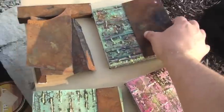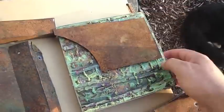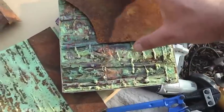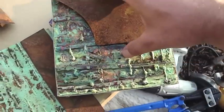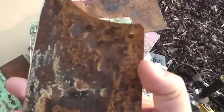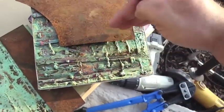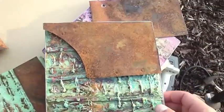So I quite liked this piece. I thought that looked quite nice if I line it up properly. What I could do is I could grind it along the back so I get these black marks like it's coming through to sort of join it up. That could also be something cool.